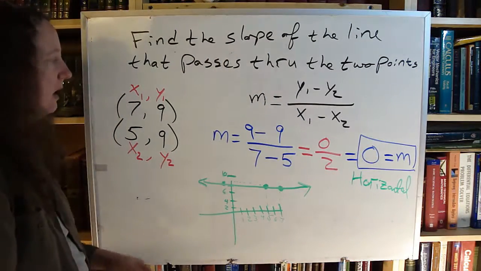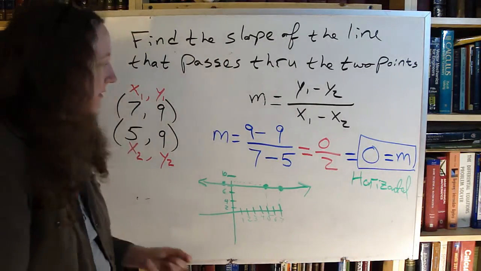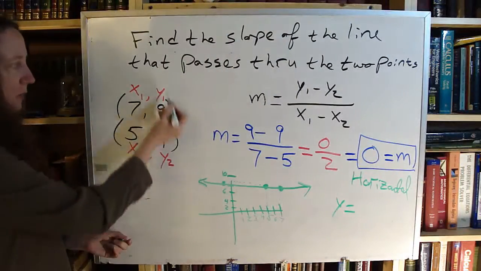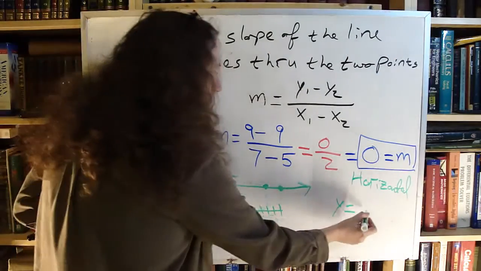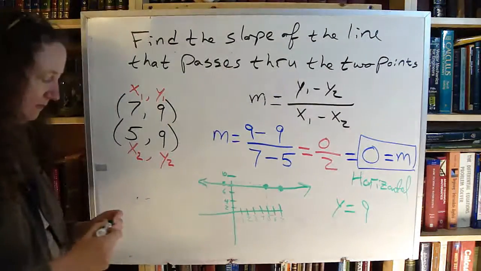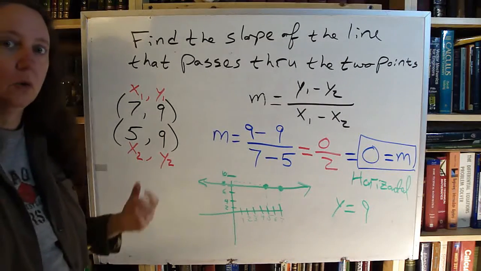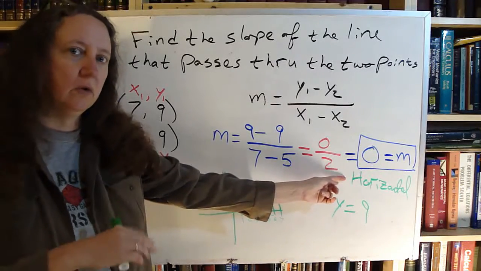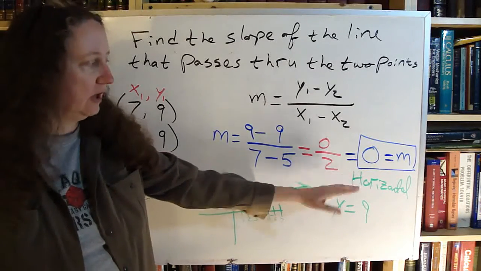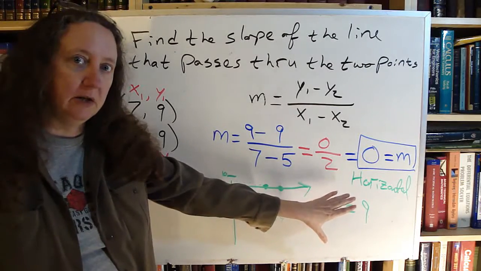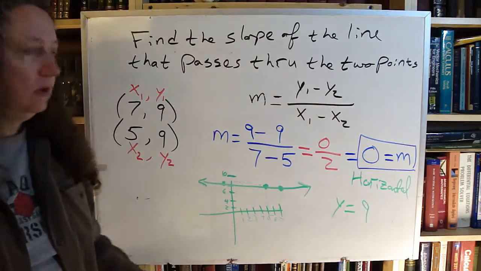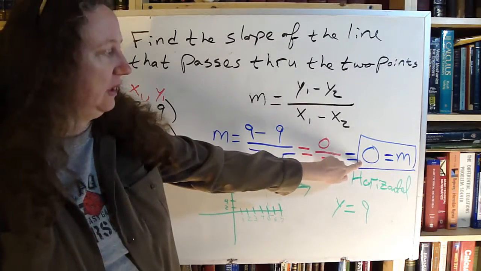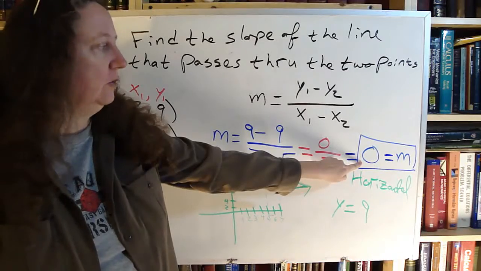Horizontal line. The equation for this line is going to be y equals, and what is our y value here? 9. The question is not asking for your equation. The question is not asking what is it, horizontal, sloping up, sloping down, etc. This is extra information that you might need to know. Well, you will need to know. So the more often you see it, the more likely you'll remember it. The question was only asking, what is your slope? The slope is 0.